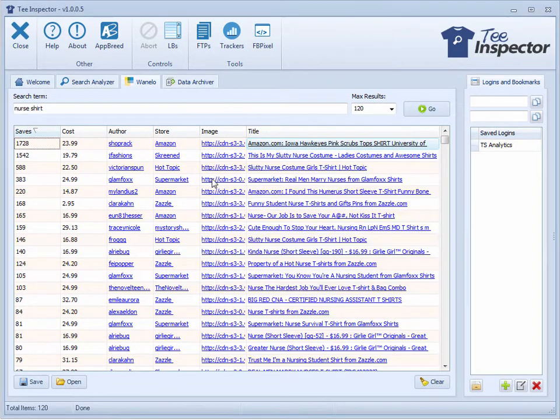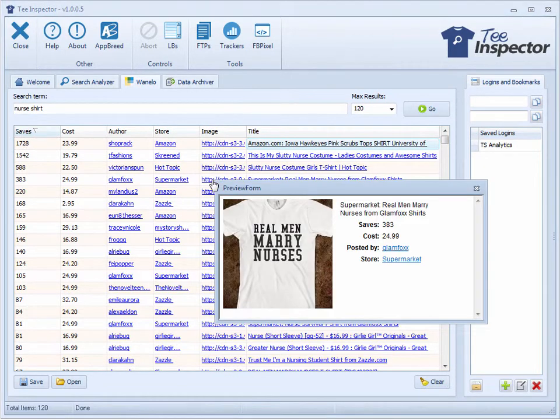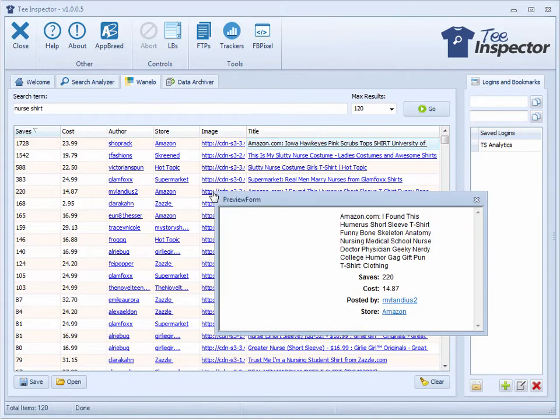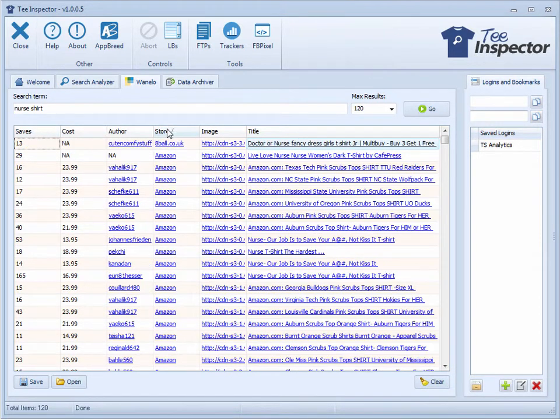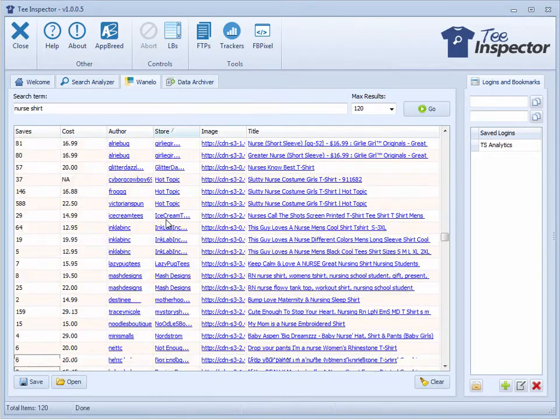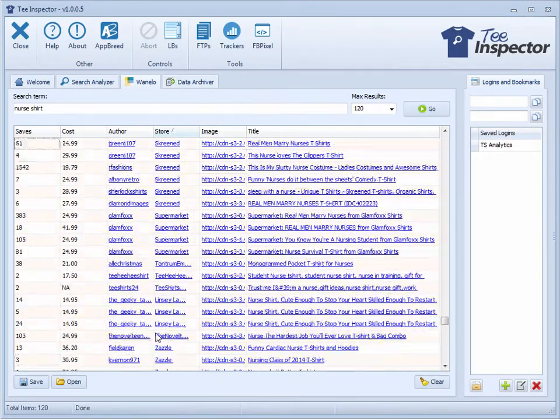Of course, if you've got a copy of this software, then you've also got the help videos, and I show all this in the help videos. But I thought I'd just add this into the course because it reinforces everything I've been talking about. So that's a cool little feature for finding some shirts real quickly. And you can also go right to the author, and to the stores where these shirts are being sold from, like Amazon and Screened, Zazzle, all this sort of stuff.